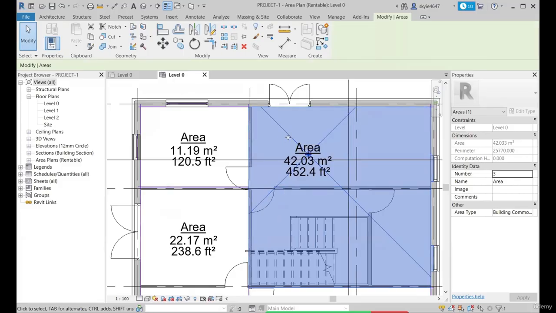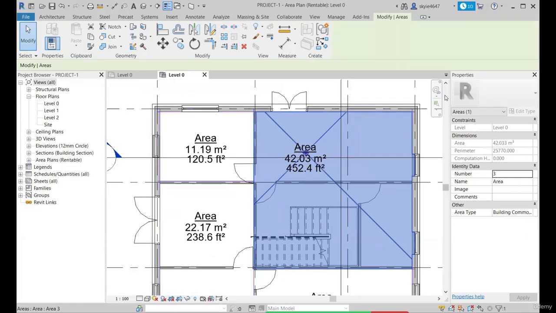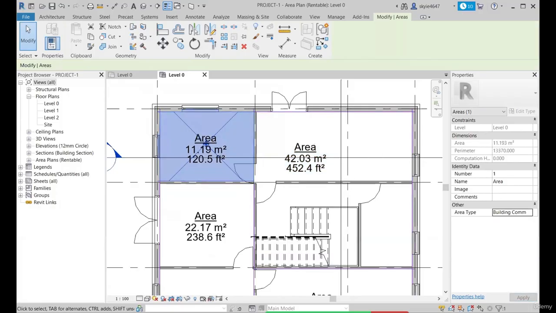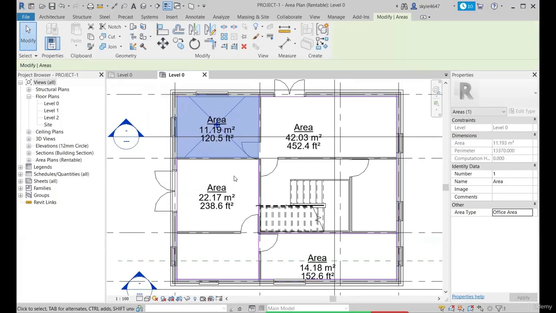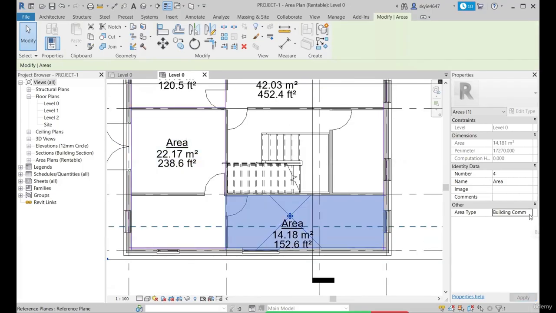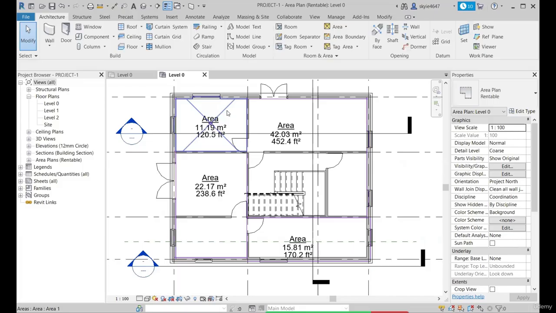Whenever you select the area element, the area properties pop up, and you can select whatever area type is required. For now, let's keep this as a common area. Let's keep this as office area. Let's keep this as office area, and let's keep this as store area. Now you can rename it.